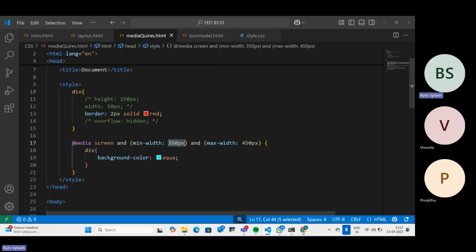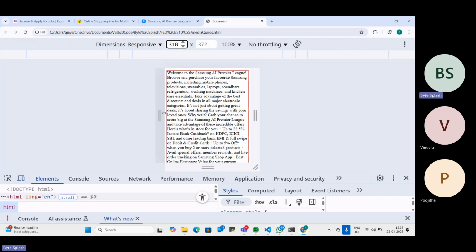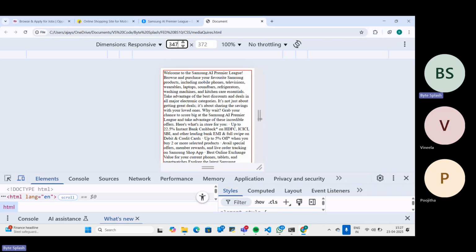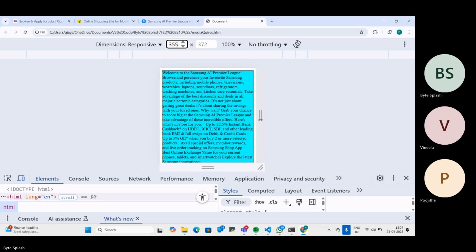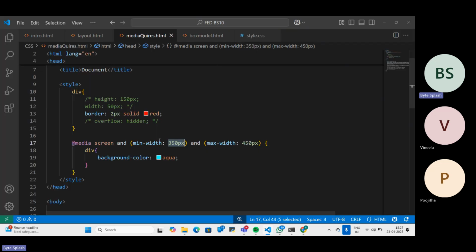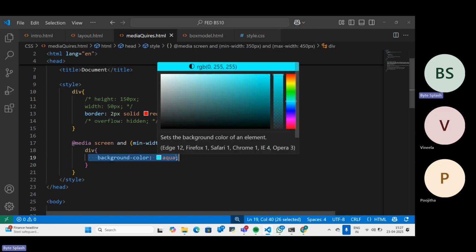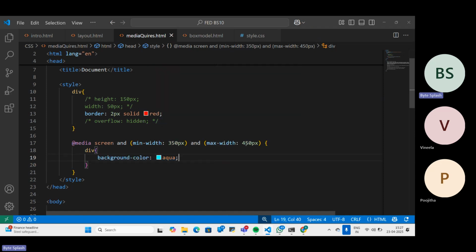Whenever my screen width reaches 350, immediately whatever styles I am applying inside this particular media query are going to take effect. It is going to apply till my width reaches 450. So minimum width 350 pixels, maximum width 450 pixels.